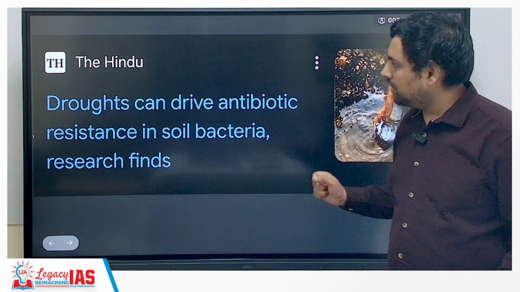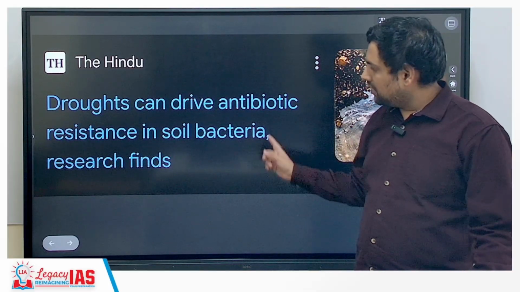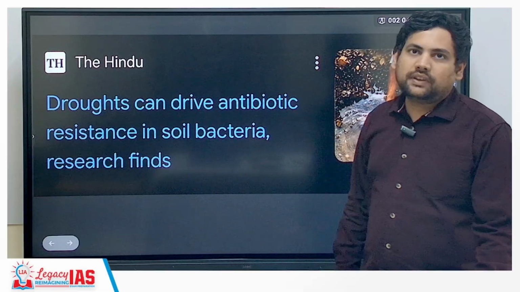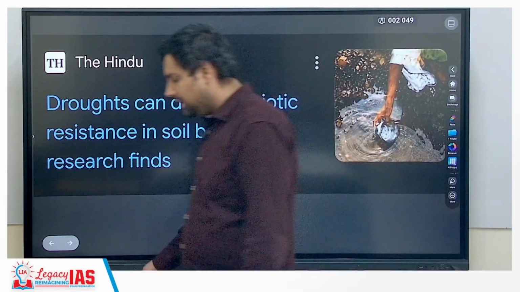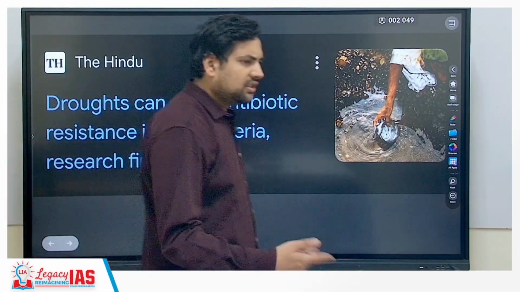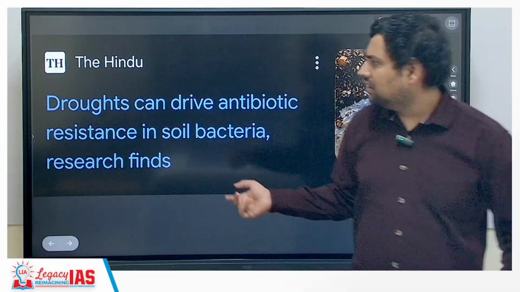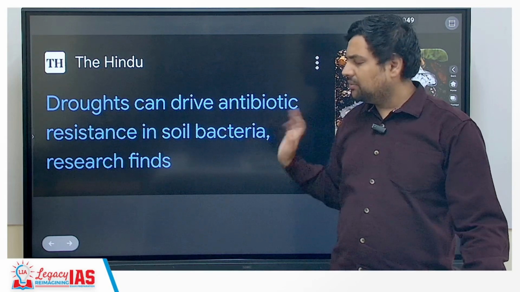So this is our topic. Droughts can drive antibiotic resistance in soil bacterium, research finds. Now we'll understand this. This is a new thing that has been found in the research, and already UPSC has asked a few PYQs that are based on antibiotic resistance, drug resistance, all that. Okay, so we will be covering all of it.